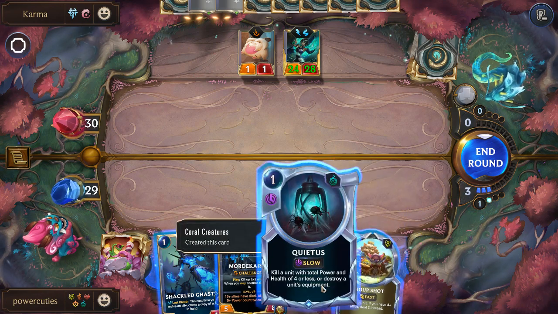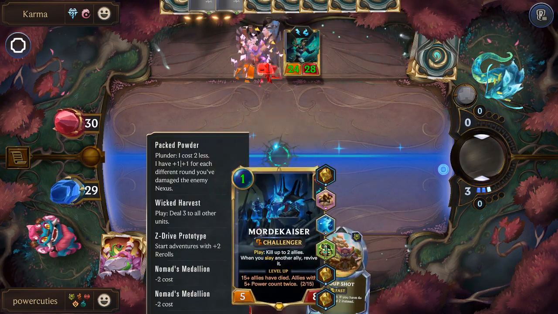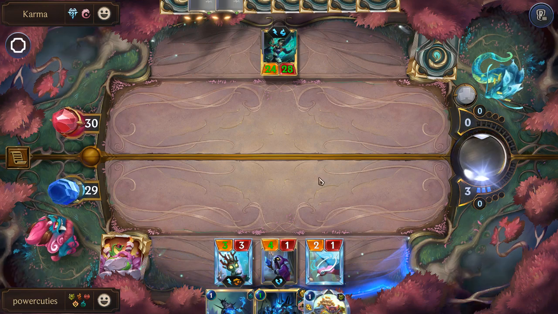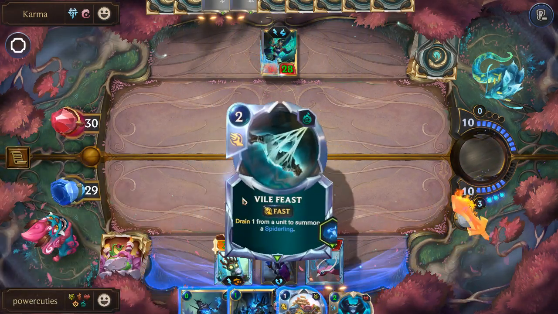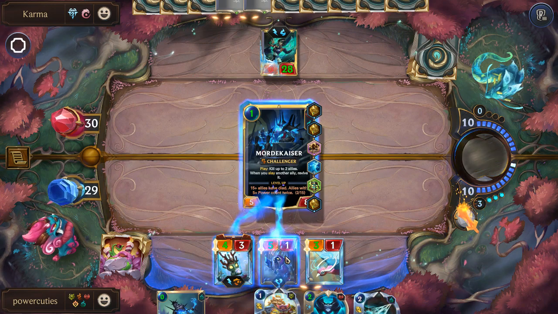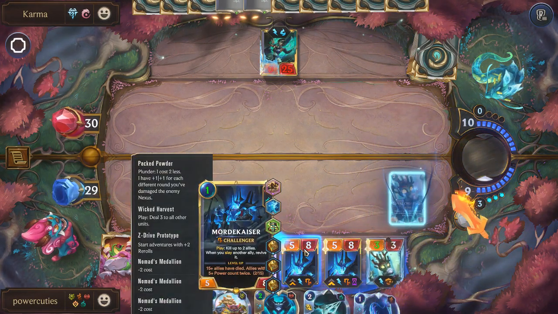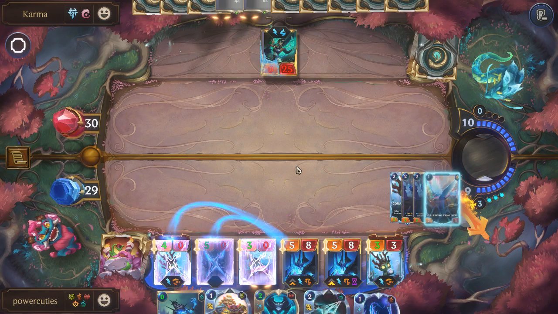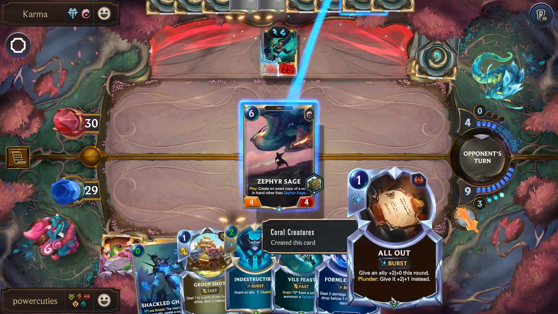Actually, we should do this now. Or no, we'll do this one. And then I think what we do is we open Mord. They play a Poro. And then we swing in. I think that's the play. Okay, so we open Mord. Man, imagine Quietus actually worked how it used to, because we would have actually been able to free kill this Karma. But it was kind of broken.